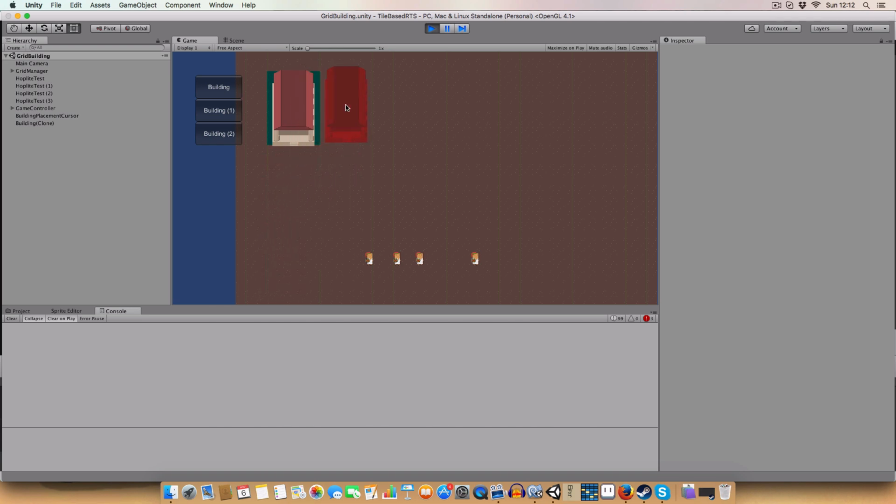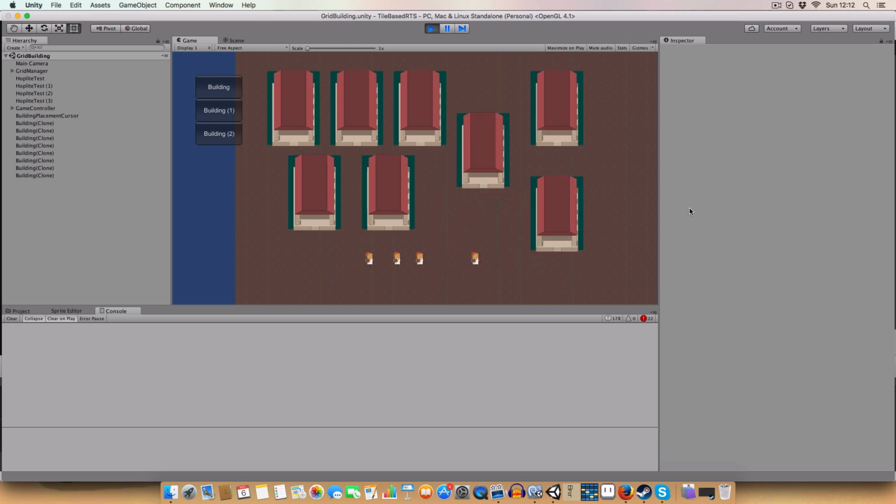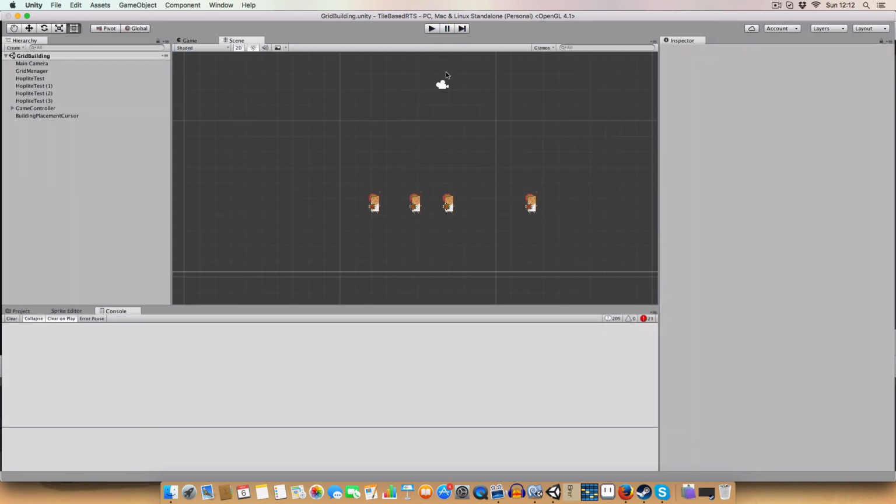And one thing you'll notice is that if we're too close to the building, we can't actually build it, because to make sure that you're not going to break the game, when you're placing the building, it makes sure that there's a ring of tiles around it so that the NPCs and whatever can navigate. So if I just keep clicking here, here, and here, and press R, you'll see that they navigate around it. Isn't that good? Alright, and now we will see how to do this.